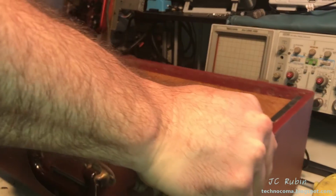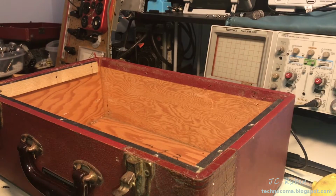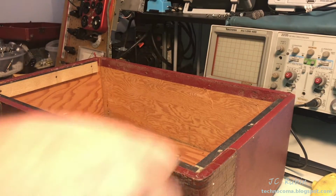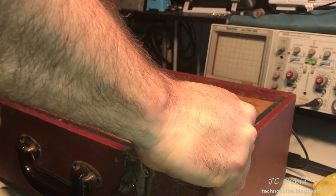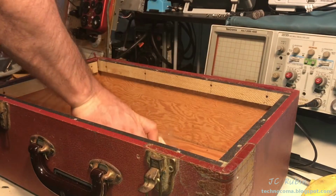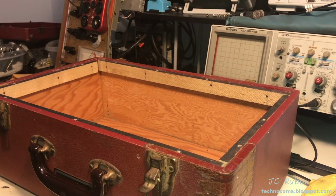There we go. And that epoxy will harden in about half an hour. And those things will be back in there nice and good. So we'll let all that dry. Should be good to go.